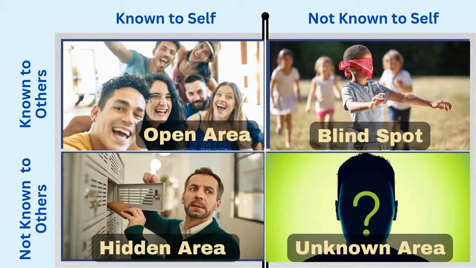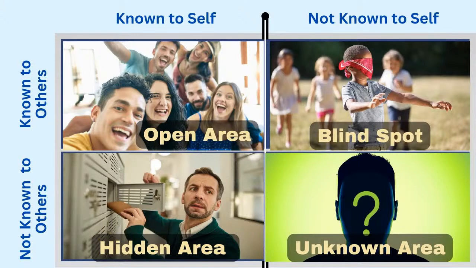Many of them are unknown to me. I do not know why I am behaving in this way, or if at all I am behaving in that way, or if at all that deep-seated urge is there inside me. Many things are unknown to me. That is the unknown territory. Because of my upbringing, because of my genetic inheritance, many of the programs and conditioning inside are unknown to me. So, unknown things.